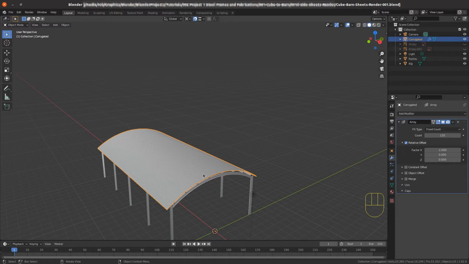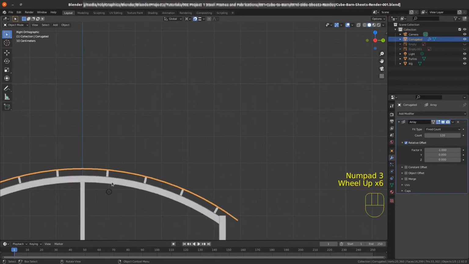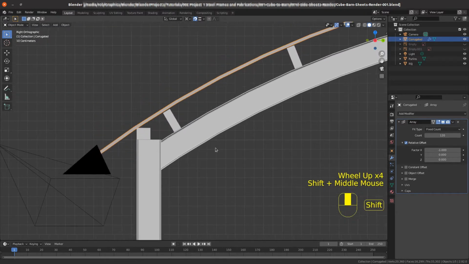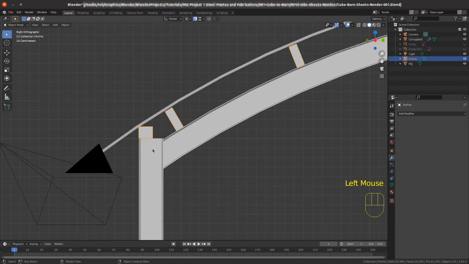We've created the roof. I'm going to move on now to do the purlins for the sides and the back of the barn. If we go into numpad 3, if you remember when we created the purlins, I dragged off a plane from the purlins that we were creating to use for the side purlins.